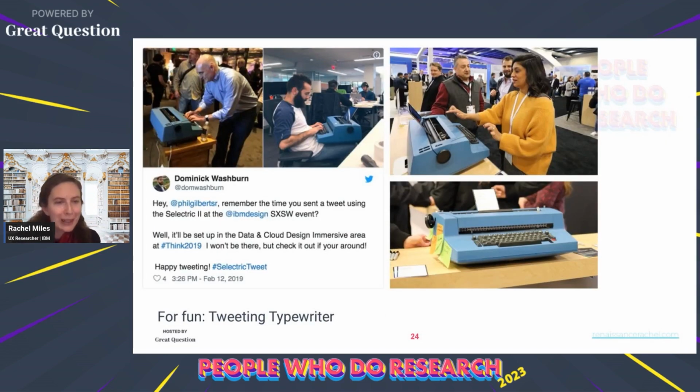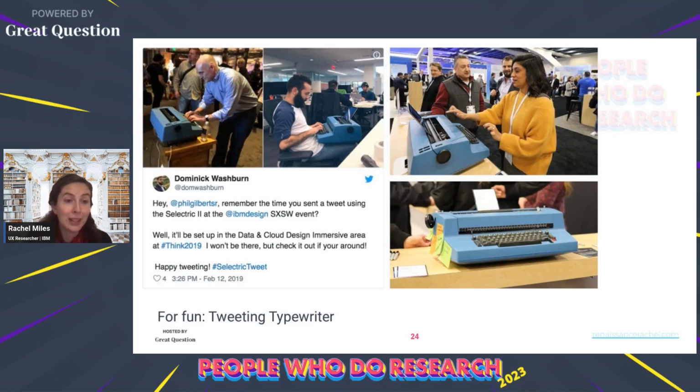One thing, this wasn't really a research activity, but it was playing on a little bit of our company history. So we had this tweeting typewriter, but eventually the typewriter broke. But it was a nice callback to IBM history because IBM made these typewriters. And people would come over and be like, I learned how to type on one of these, or I remember having one of these. And then you get younger people being like, whoa, that's cool. So you get all sorts of different stories and people just coming over. And so sometimes it's just nice to have an attractive thing to pull people in.